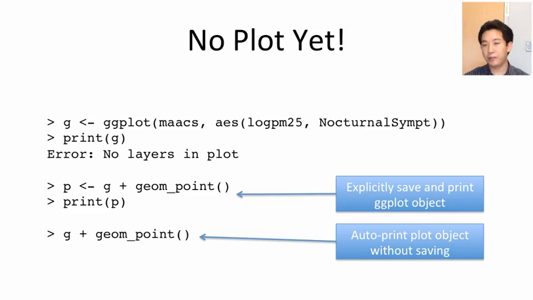Notice that the geom_point function was called with no arguments. I didn't have to tell it about the data. I didn't have to tell it where the points were. I didn't have to tell it anything. So there are a bunch of defaults that will get used. But the point is that the original ggplot object, which is encoded in this g object, has all the information that the geom_point function will need. So I don't have to separately specify it again. In this first example, I saved the modified object to something called p, but you don't have to do that. I could have just said g plus geom_point, and then the plot will have auto-printed to the screen. So you can use auto-printing, or if you want to save the object, you can.